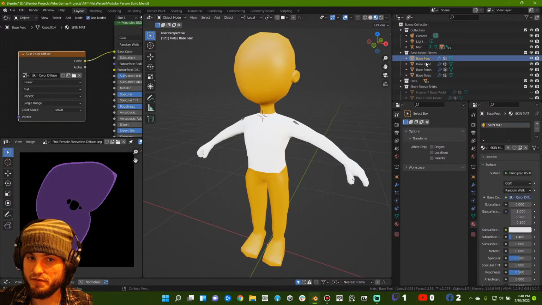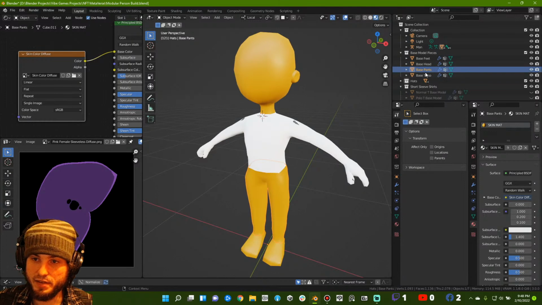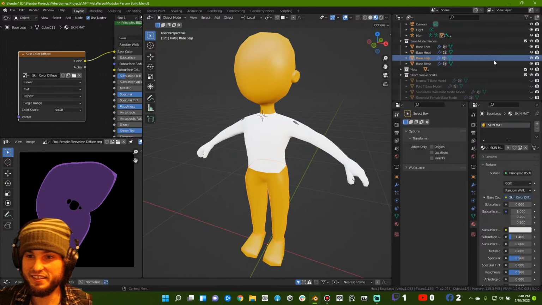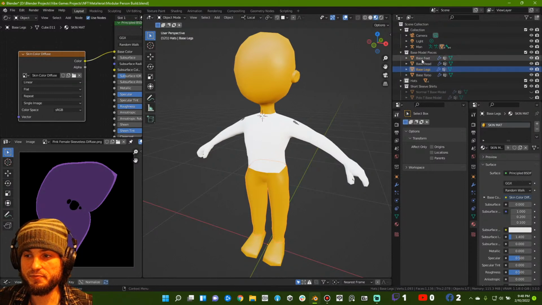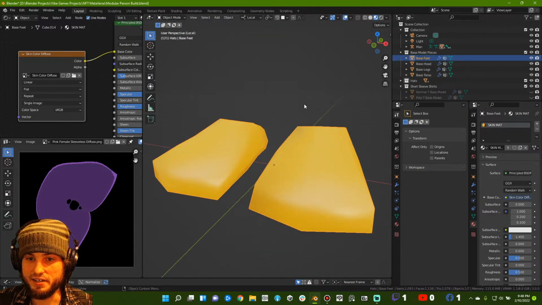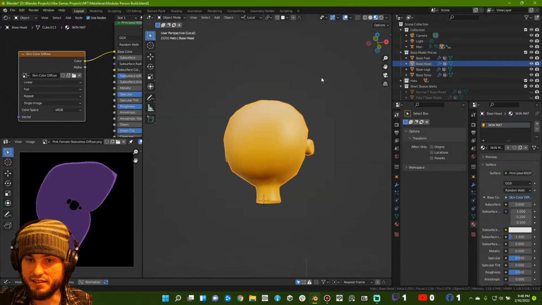You have the base feet, the base head, the base torso, and the base pants, or should be called legs. Hell, I'll say base legs. Yeah, so there's that, and as you can see, they're separated by parts here. The head's separate.